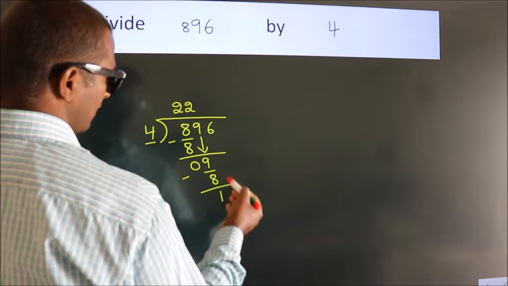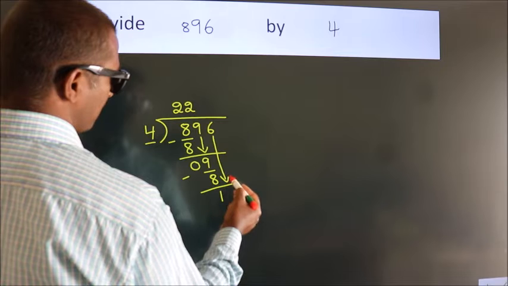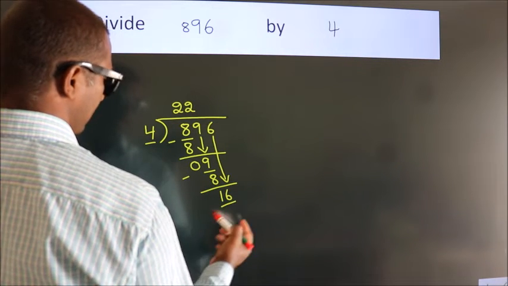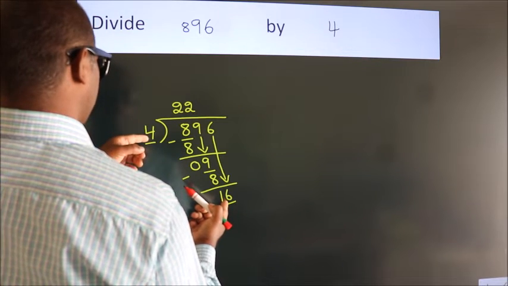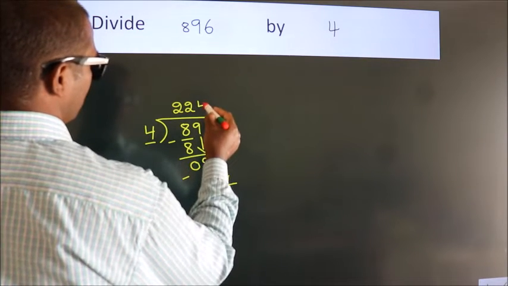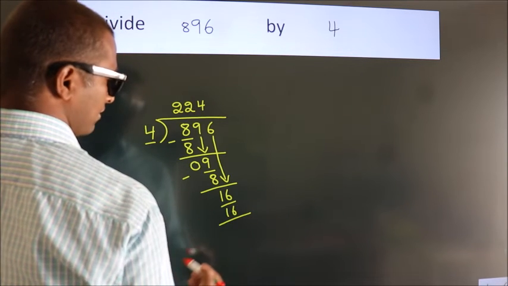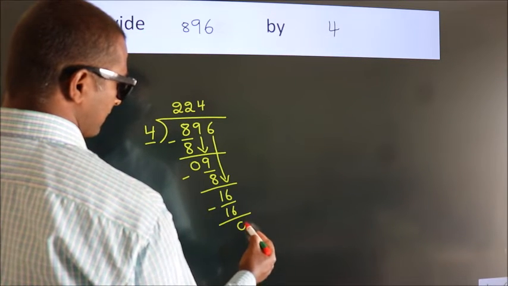After this, bring down the beside number. 6 down, making 16. When do we get 16 in the 4 table? 4 fours is 16. Now we subtract and get 0.